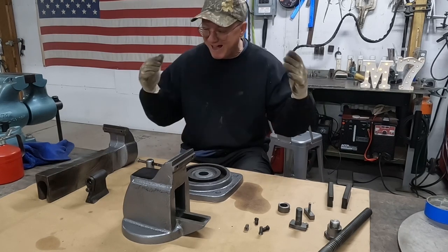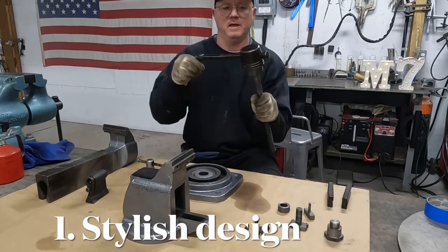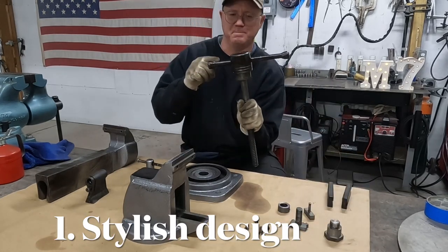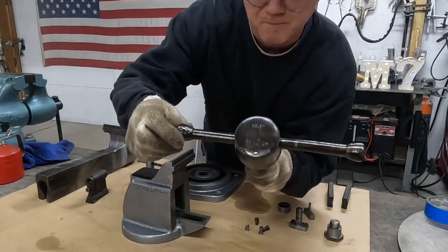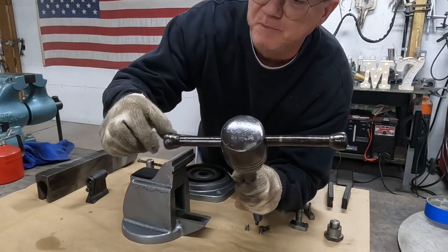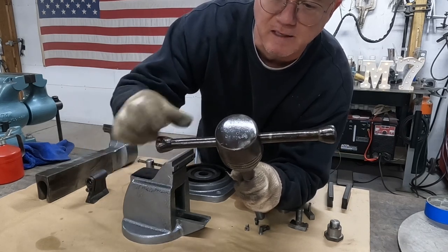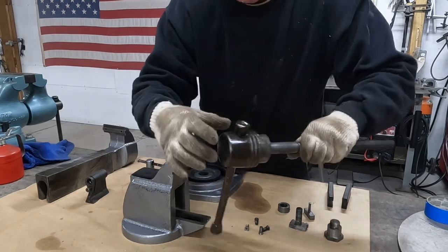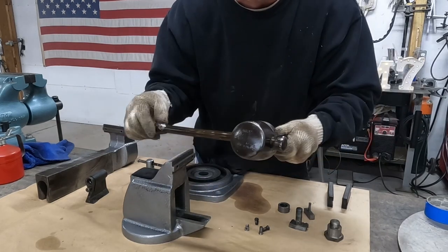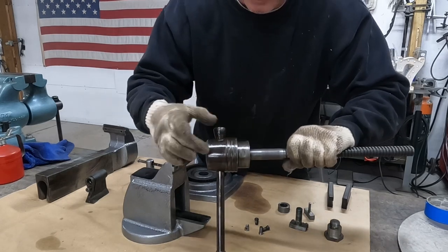the style of the vise. And this is a little bit oily. I've got boiled linseed oil on right now. But if you look at this lead screw, even, the way they designed the finials on the end, the way they designed the large finial on the end of the lead screw. I don't like to call them meatballs. Guys call them meatballs. I just think that's the stupidest thing. So I'm not going to call it that.